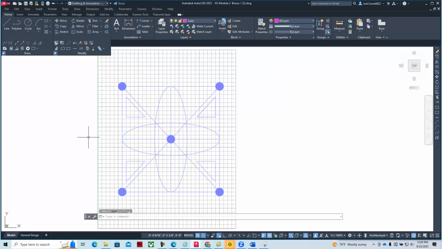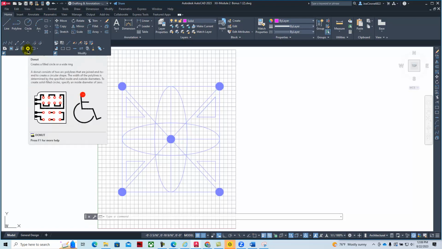Next thing that we're going to do is we're going to go to the donut command, and it tells us that the donut command, like drawing this symbol for ADA, is used to draw a circle that's filled. And so some of the applications for that would be like this electrical schematic or signage. And so we have a lot of students that will take courses like this, not just for interior design, but for general design type work.